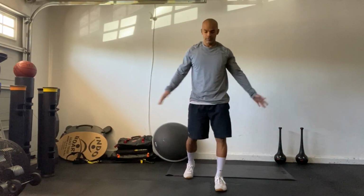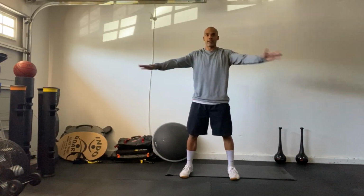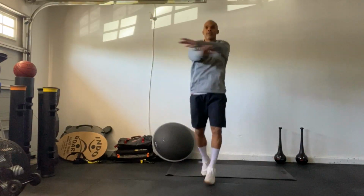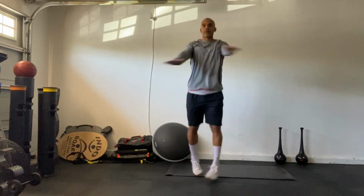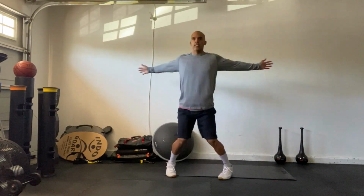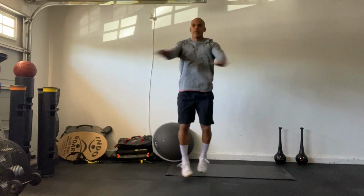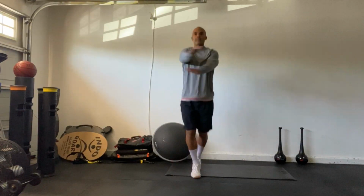Crossing jacks. Everything's out, everything is in and crossed. Everything's out, everything is in and crossed the other way. All right, we got 20 of them.